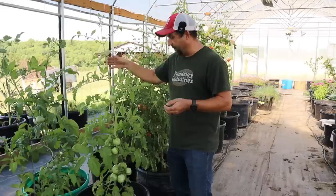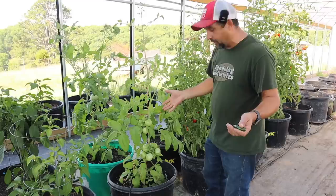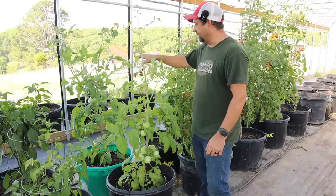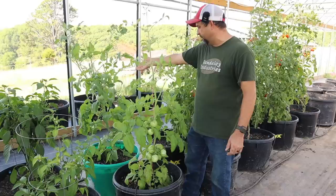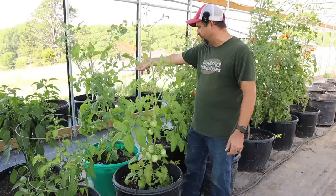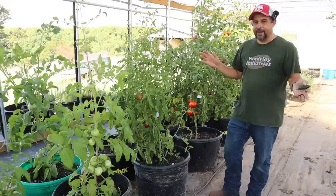Moving on to tomatoes. These two tomato plants — one is called a Mr. Stripey, which I bought kind of last minute at the end of the season so it's a little behind, but you can see it's loaded with tomatoes. The other tomato was in the same package, supposed to be a Mr. Stripey, but I didn't realize until we got home that this is actually a potato leaf variety. So I'm not really sure what this is going to end up being — my guess is some type of brandywine. Either way, I bet it's going to be delicious.